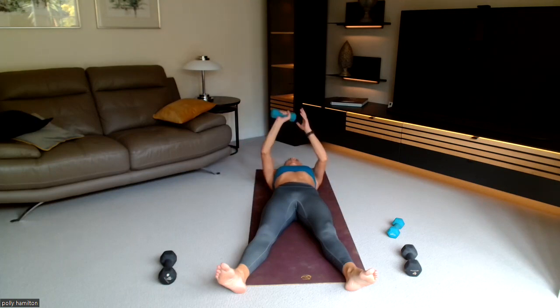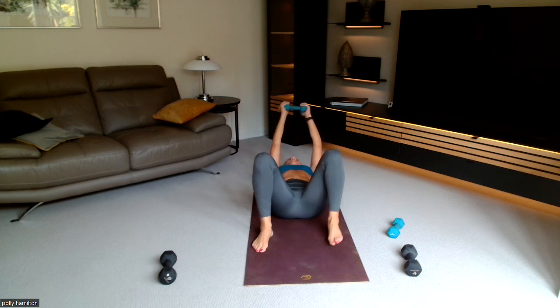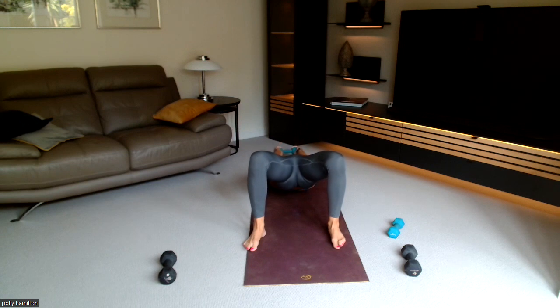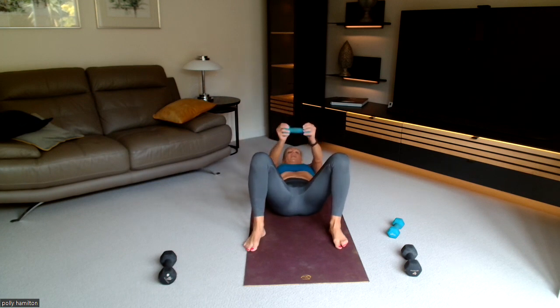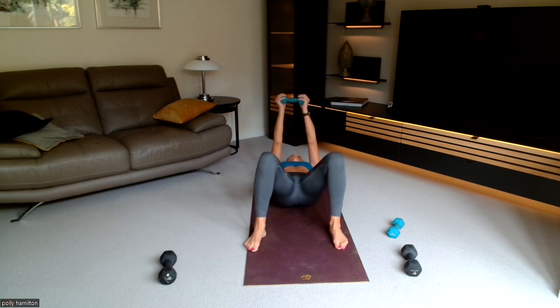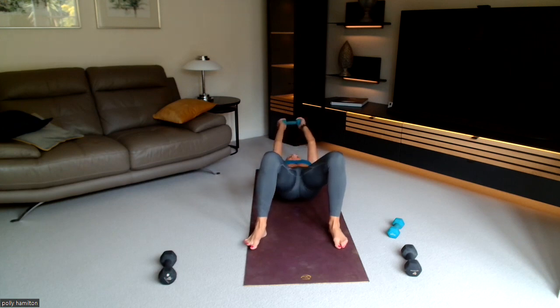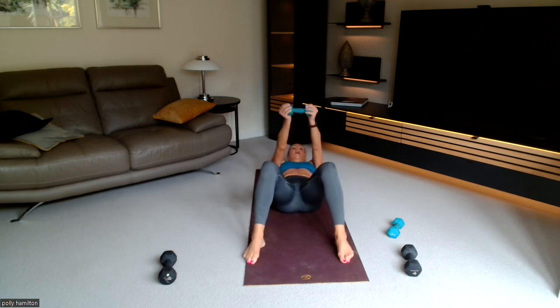Take the weight, either side, both hands holding. Keeping those legs wide, take your feet in, bending those knees. And we're going to take the arms up and overhead as we lift our hips and take a full extension through the front of the body. And then as we lower our bottom down, we lift our head and lift into a little baby crunch. So push into the floor, reach the arms over, big strong bridge. And then we lower everything back down, arms come forward and squeeze.